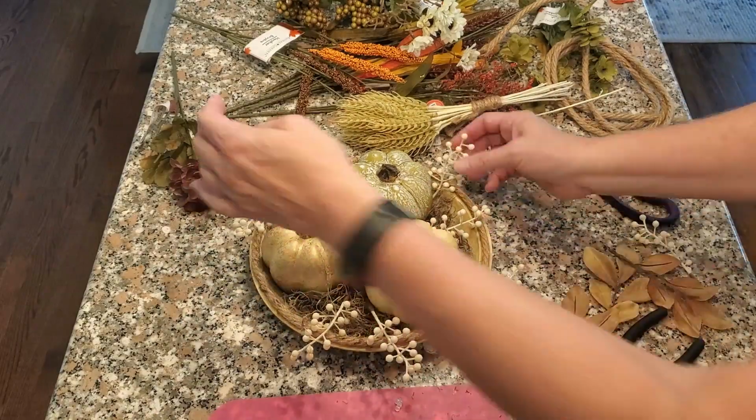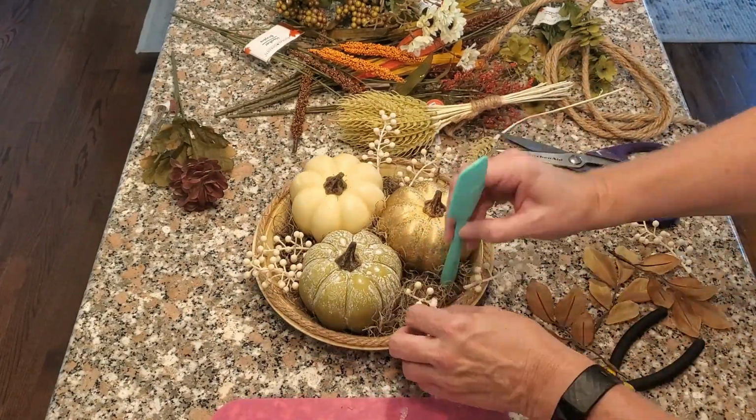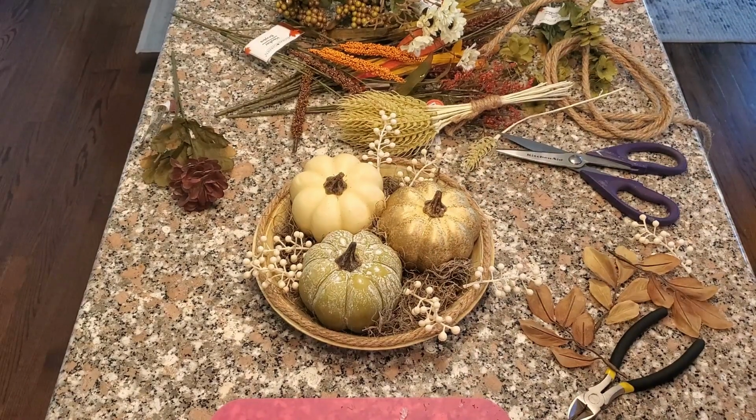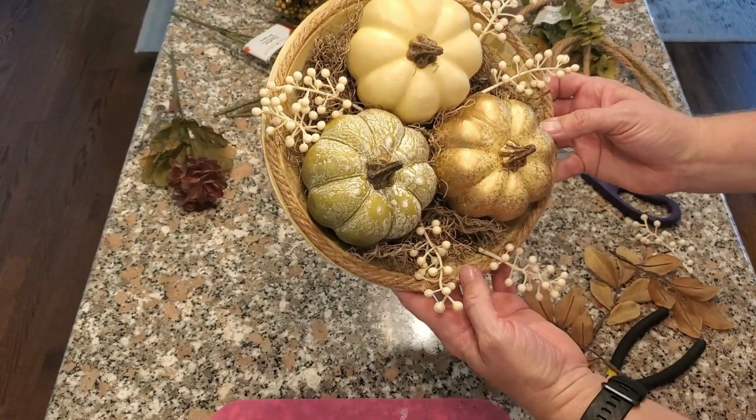Anyway, I clipped them all off, and I clipped those leaves off too, and I just started putting the little berries in. And you don't want them to be perfect. You don't want one on one end, one on the other end. You don't want it to match. You kind of want to put them a little bit here and there and everywhere.